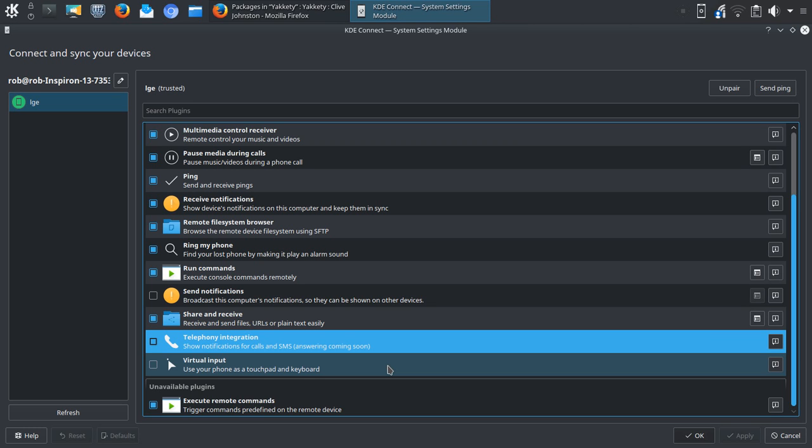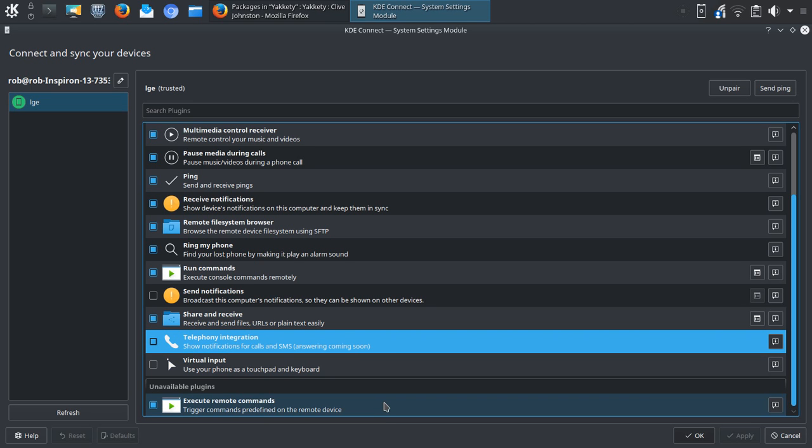But other than that, again, it's great to see it, it's great to have it, and if it's just an issue in my case, or if it's an issue system-wide, I'm sure it'll be resolved. And then we'll move on next to virtual input. If you chose this option, you could use your phone as a mouse and keyboard, and it works great.